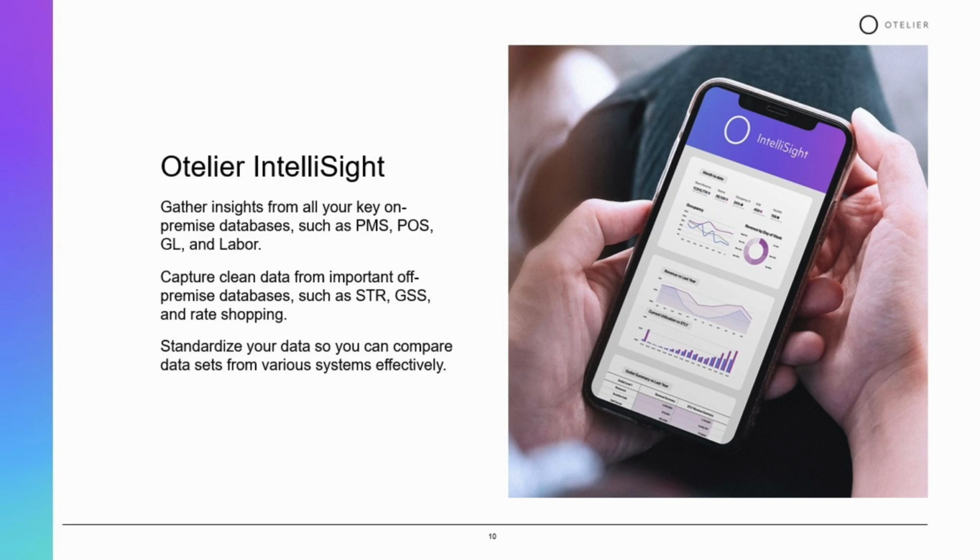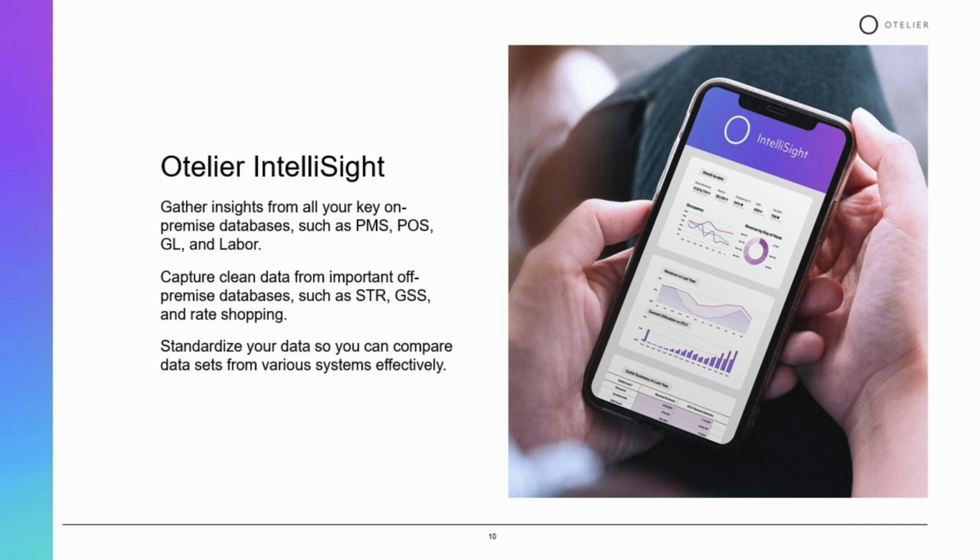IntelliSight standardizes and cross-matches your data across systems to create rich reports with fresh insights down to the transaction level. You can analyze performance in real time by customizing reports and dashboards or taking advantage of our predefined industry standard reports to make analysis a breeze. Optimize your hotel's financial performance with real-time revenue analytics and see how different departments affect each other and improve profitability. IntelliSight allows you to maximize revenue with ease using rich interactive data visualizations to achieve your total revenue management goals. Track and course correct on important KPIs like RevPAR, ADR, occupancy, and identify upsell opportunities in F&B, rooms, events, and sales reports to improve profitability.